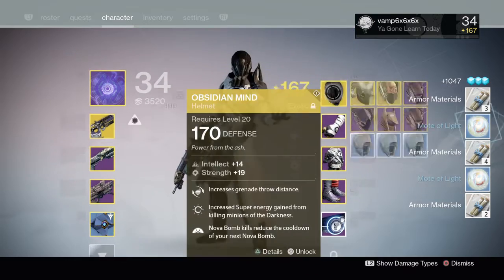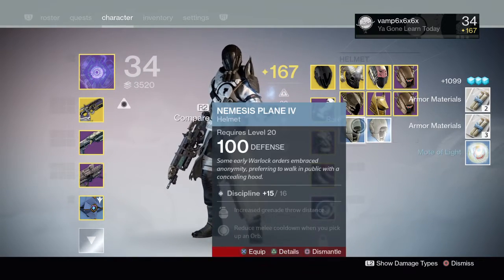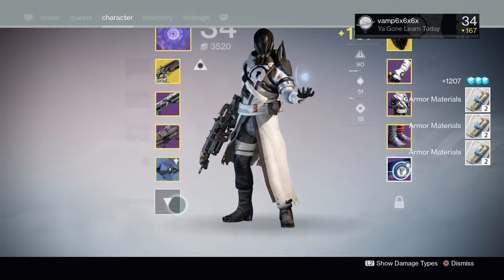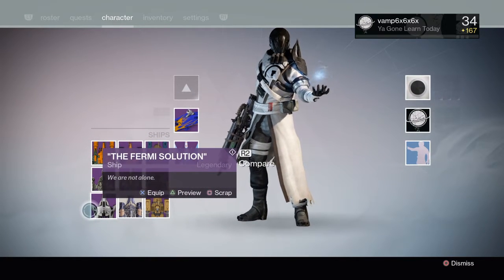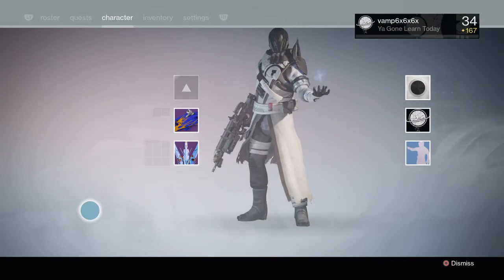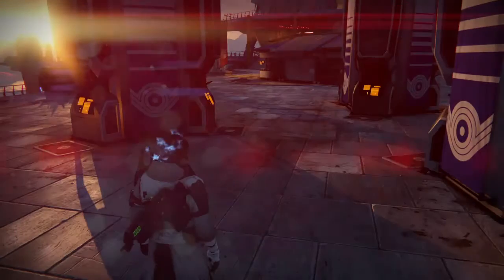Okay, let's see. I got over 1,000 glimmer. Over 1,000 glimmer. Ooh, cool. I got a new ship. Let's preview it. Yeah, not the best ship in the world, but definitely not the worst ship in the world.